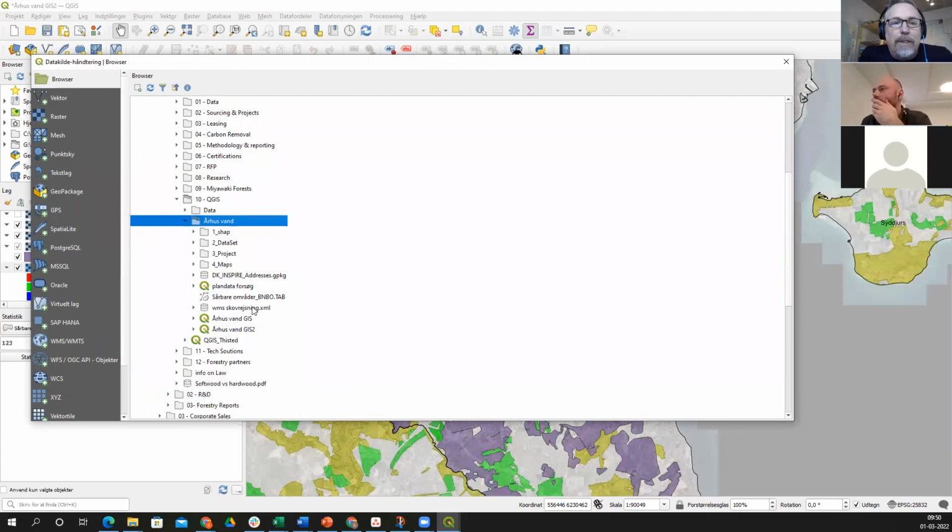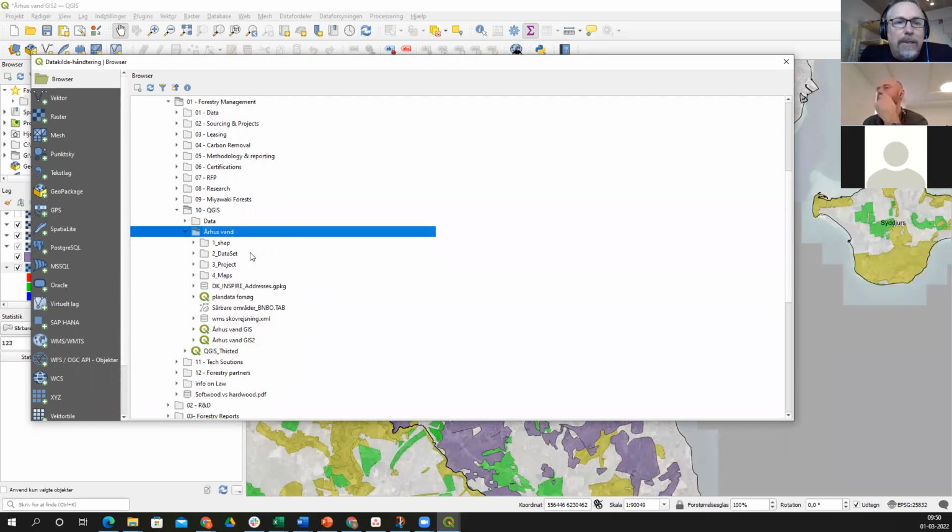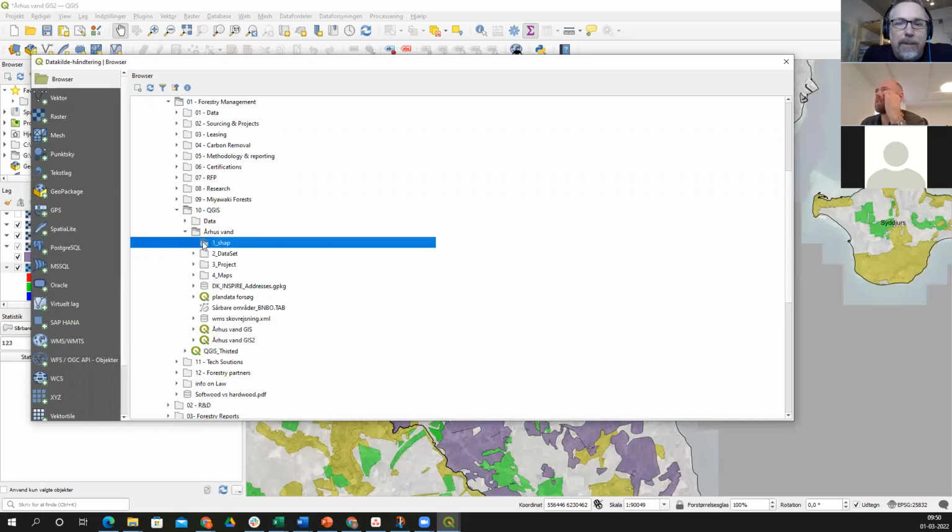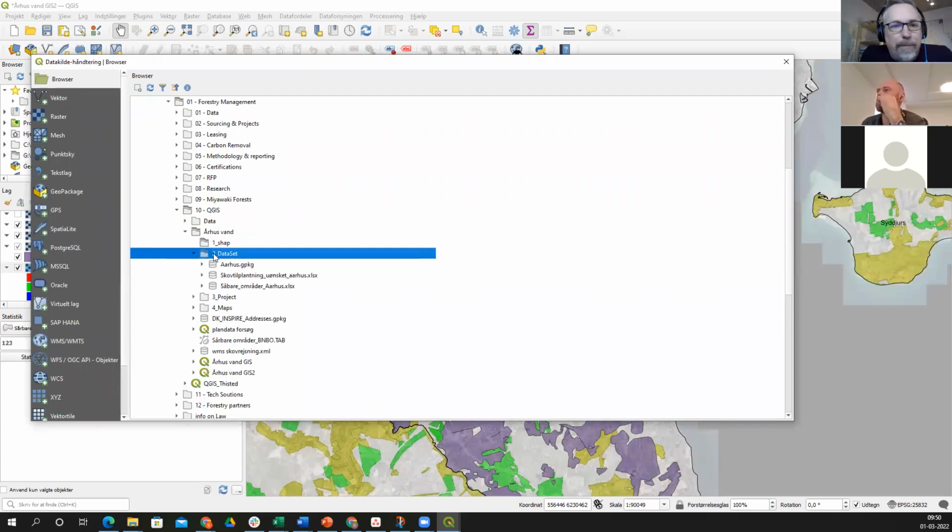Okay, and if this Aarhus Van is a folder that you need to go back to a lot, I think it's available here. If you right click on that folder, yeah, this one, you can add it as a favorite. Oh, there we go. And it'll be easier to find now. That is very helpful. Yeah, because okay, so there was nothing in that one.